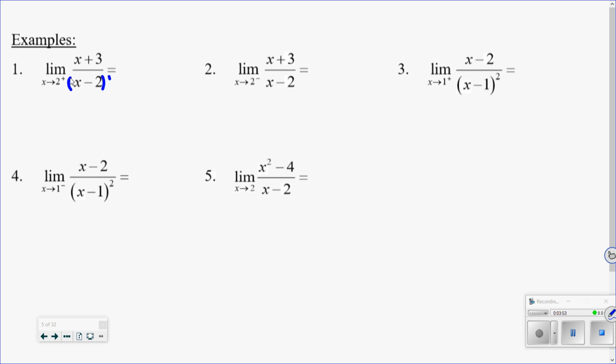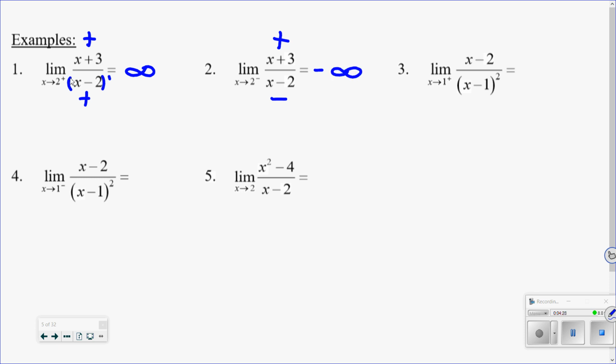We don't have to actually calculate it. We just need to figure out if it's positive or negative. So let's say we pick, for example, 2.1. The top would be positive and the bottom would be positive. What that means is that it goes to positive infinity. As I'm approaching from the left side, again, pick something close to 2 from the left side. If I plugged in, for example, 1.9, I get a positive on top, 1.9 plus 2. On the bottom, I get 1.9 minus 2. That comes out to be a negative. A positive divided by a negative is a negative, so that one goes to negative infinity.